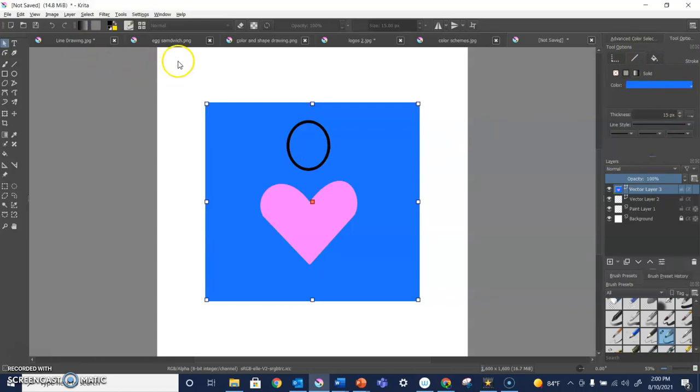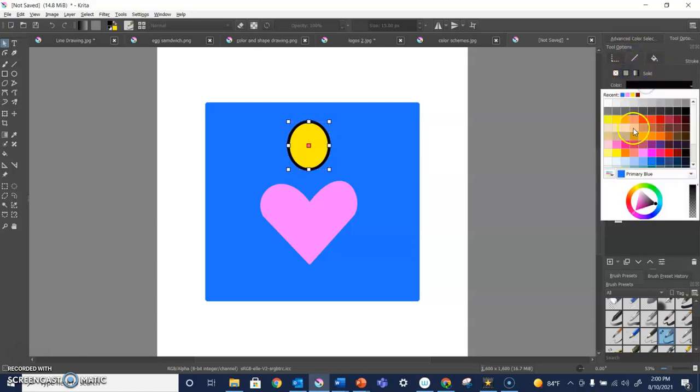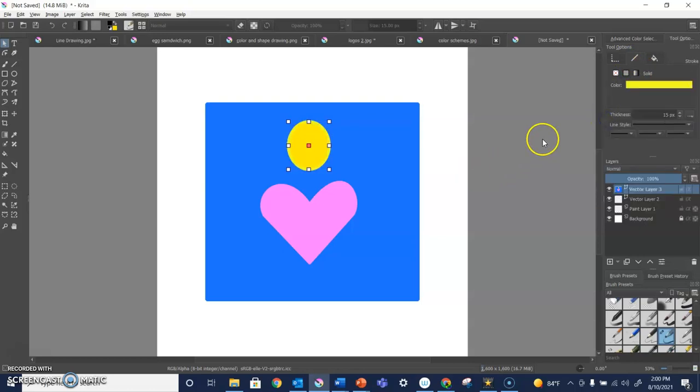All right. So, that's all I wanted to show you about that. I think it's pretty neat. And it's one way to be able to change your mind after you've made your color choice or after you've drawn your shapes. All right, go play around with changing the colors and the lines in your vector shapes and go make some art.